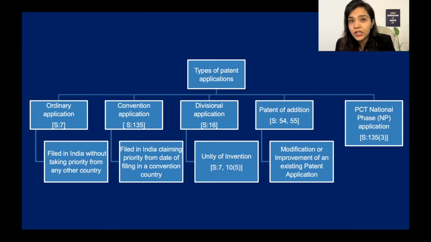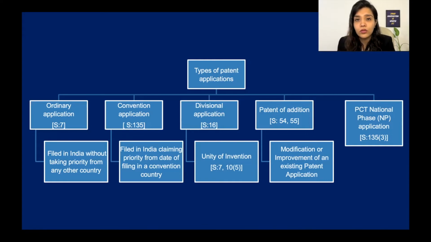We'll study the PCT application process also in one of the classes so that you are clear on what the PCT process is. But for now, we need to understand that whatever application comes via the PCT route is called a PCT National Phase application. And these applications are generally filed within 30 to 31 months. In India, it is 31 months of the date of priority. Like in a convention application, it is filed within 12 months from the date of priority. PCT National Phase applications are filed within 31 months of the date of priority.